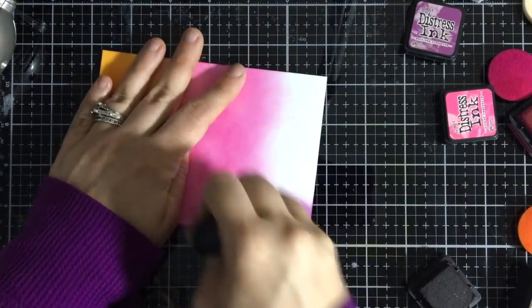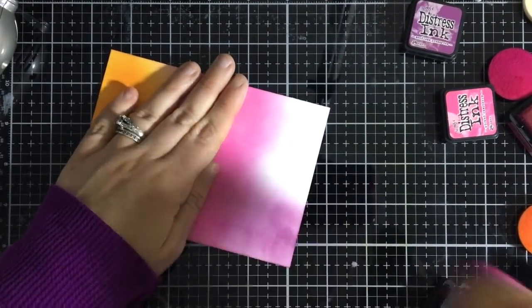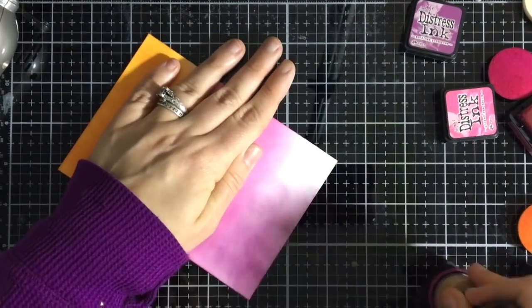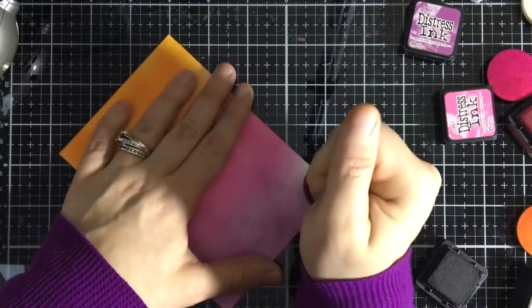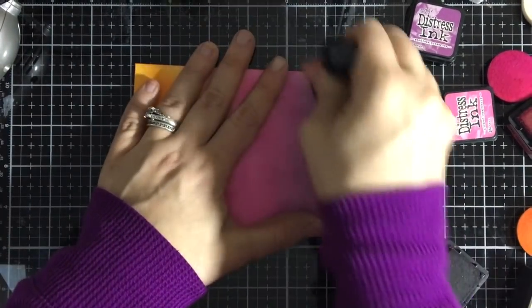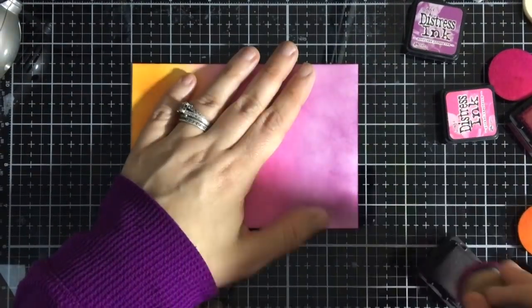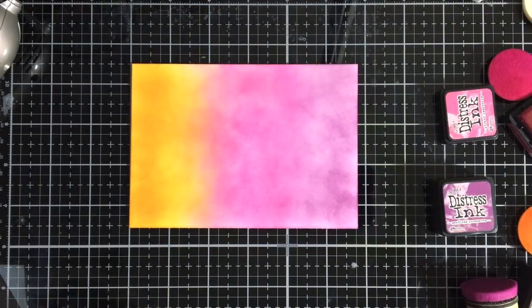So here I'm coming in with the Seedless Preserves. The Picked Raspberry, Seedless Preserves and Spiced Marmalade. And like I said, you're going to get less of a smooth panel, more of a kind of almost cloudier look because your spots are going to be darker than the others because they don't smooth out as well. But we're going to just go with it. And I'm not going to flick on this one. I'm just going to leave it alone because I want to show you without the flicks also.